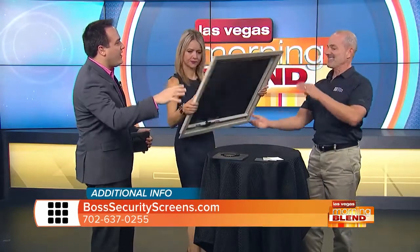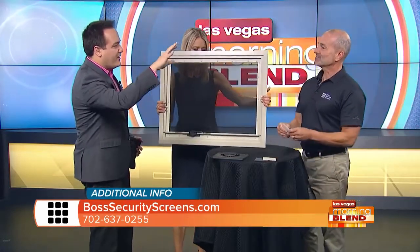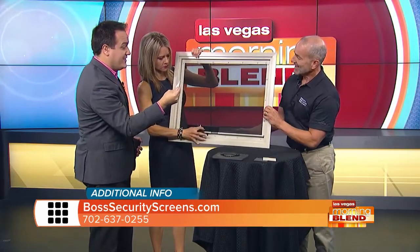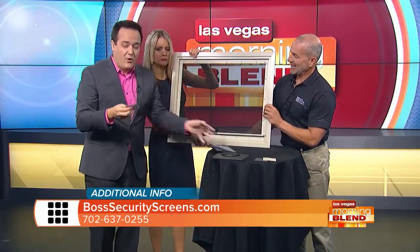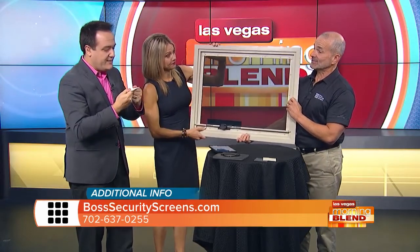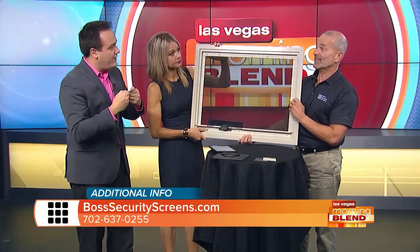But wow. So we see the screens and we're like, oh, okay, that's the stuff where you just put your fingers on it, and all of a sudden the little metal gets all janky. This is not that material. If you could see at home, I'm trying to bend this. I can't even bend it. It's stainless steel. Well, you could get through it if you had enough time and energy.